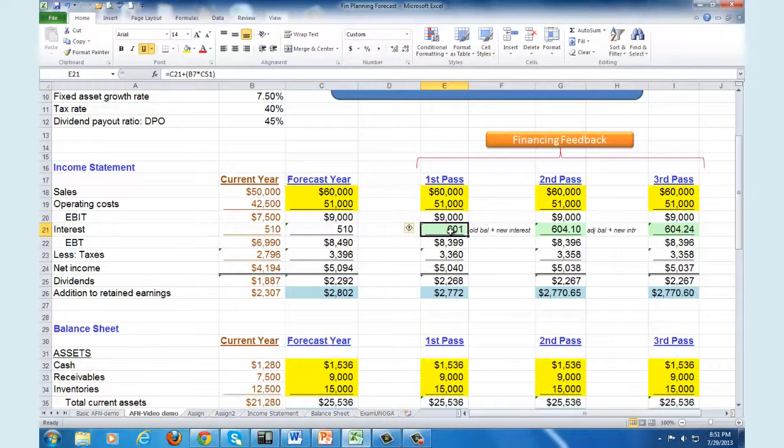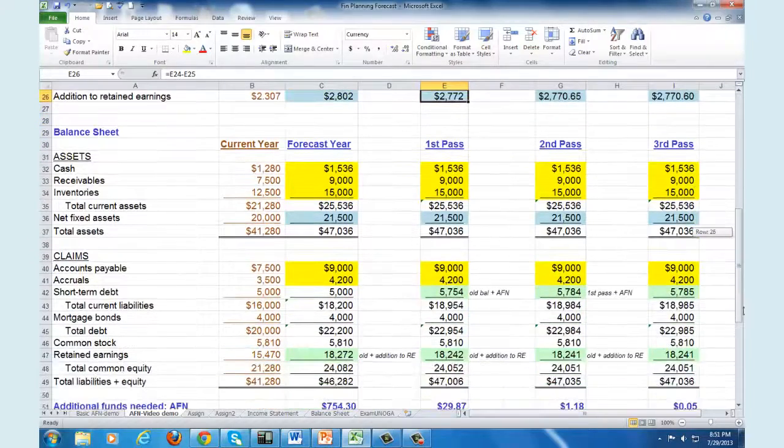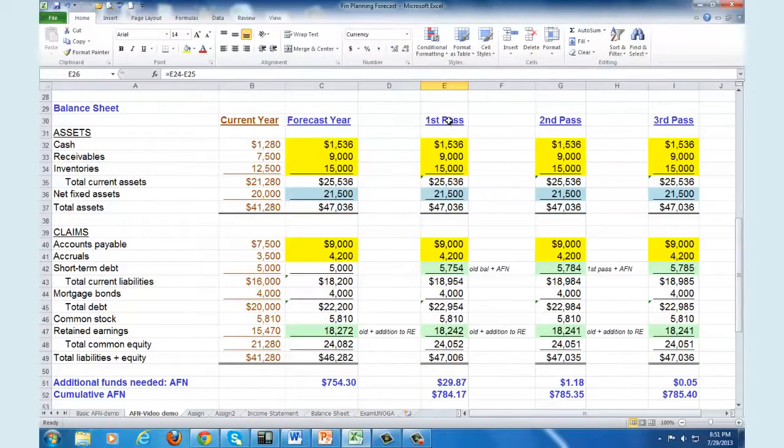Now, because the outflow of funds has increased, that's going to cause our revised net income to drop. And therefore, as you can see here, our retained earnings will automatically adjust. So now we go down here in the balance sheet section under the first pass. And under the first pass, again, nothing changes right here in the assets section.